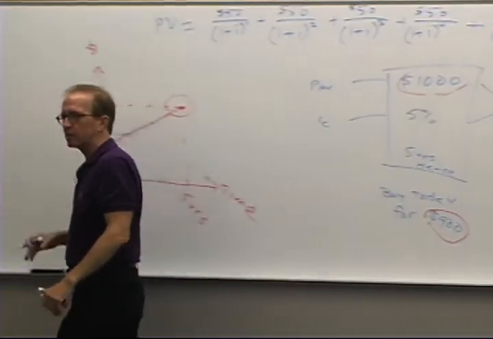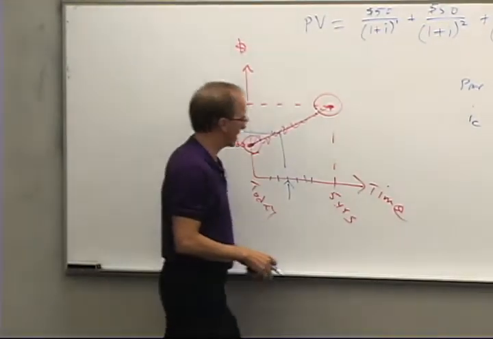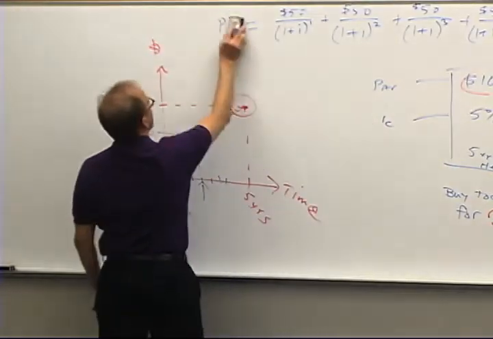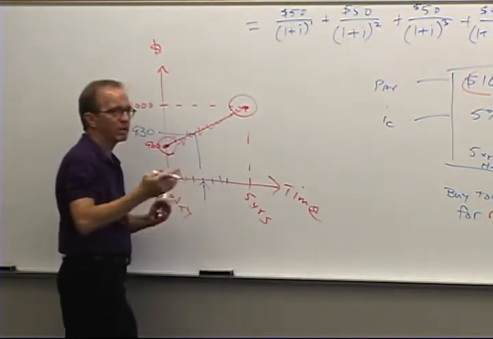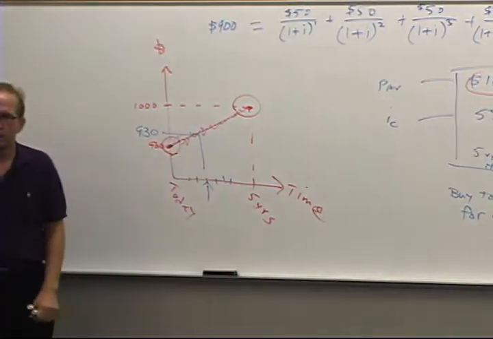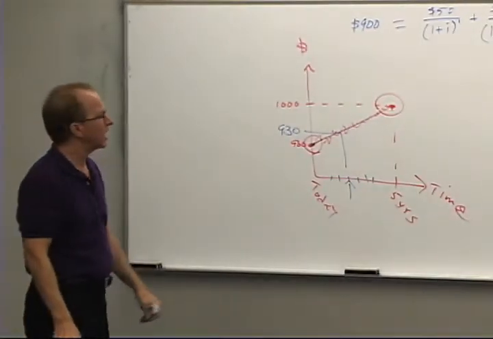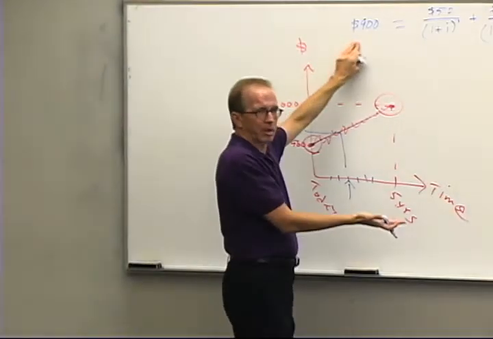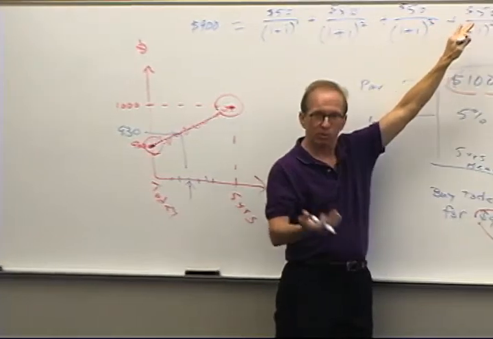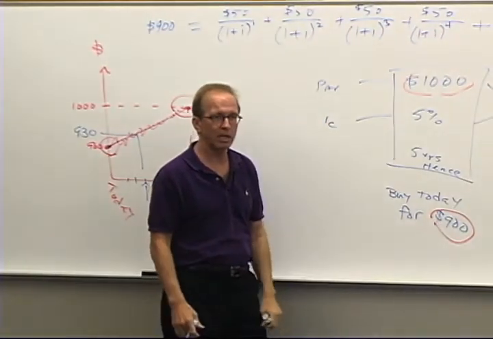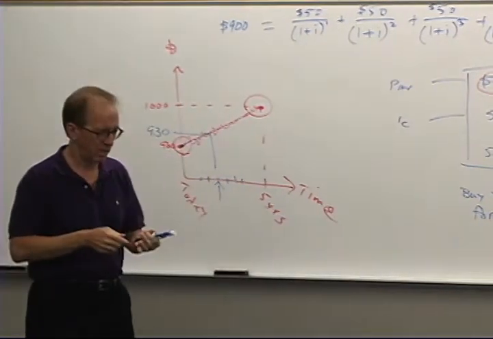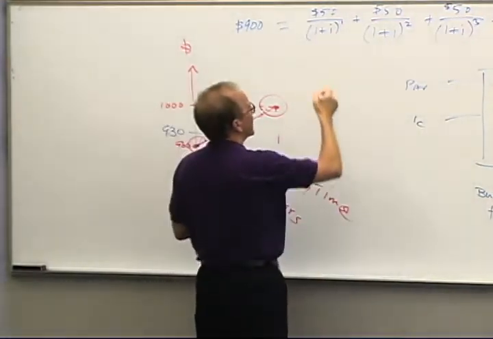If you were calculating the present value, that's the way you do it. And then over here on the left-hand side, because we know this, here's the price today, its value in the marketplace is $900. Right? $900 is the value in the marketplace. And that value in the marketplace is all these future receipts that we're going to have from the bond divided by 1 plus I to the t power.